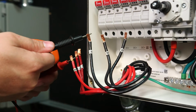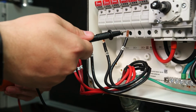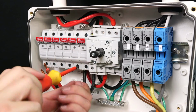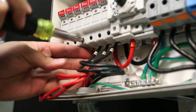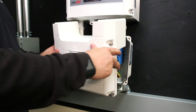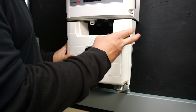Be sure to check your safe DC voltage before landing your conductors in the inverter. I'm checking my safe DC voltage for polarity and correctness. I'm going to connect the wires from positive to negative into the positive and negative terminal blocks. There is no need for external combiners or fuses because the inverter comes equipped with 3 fused inputs. Close the safety switch cover. Attach the switch cover and secure it by tightening all 4 screws.